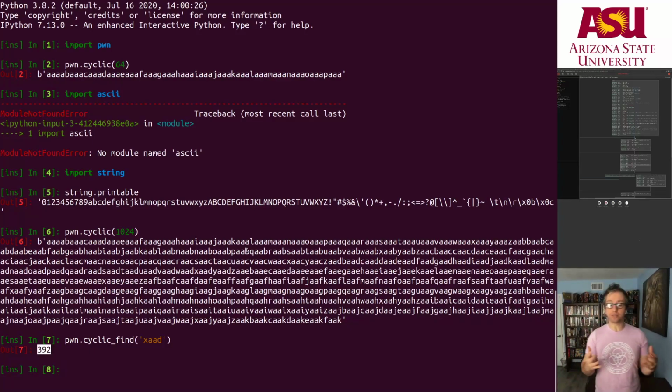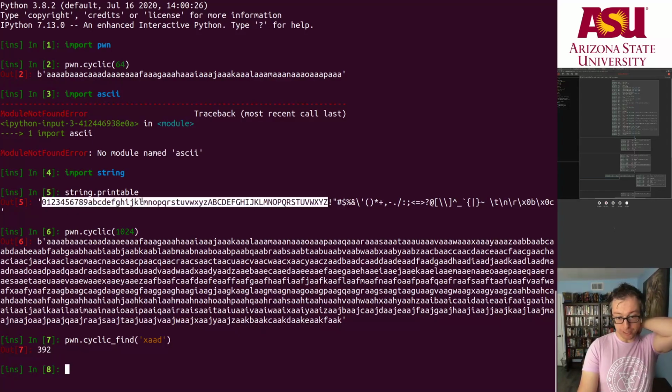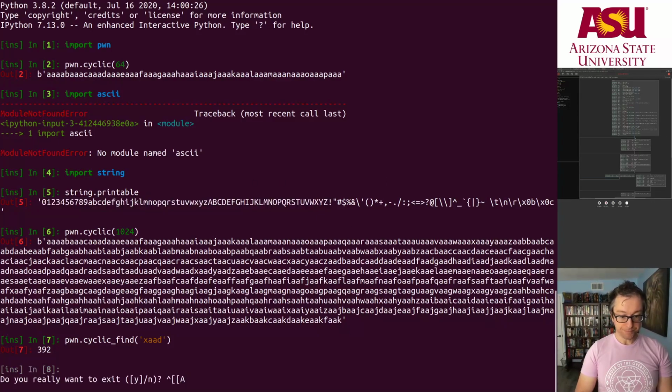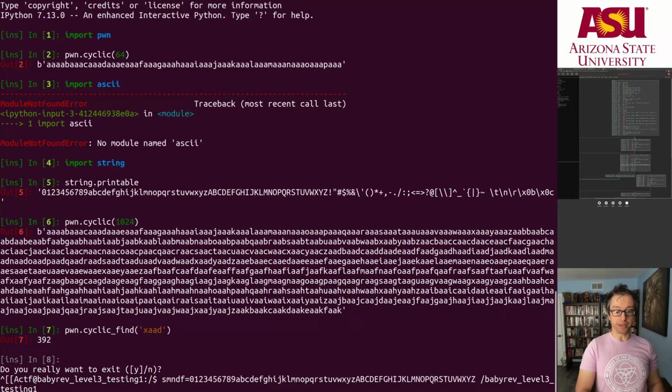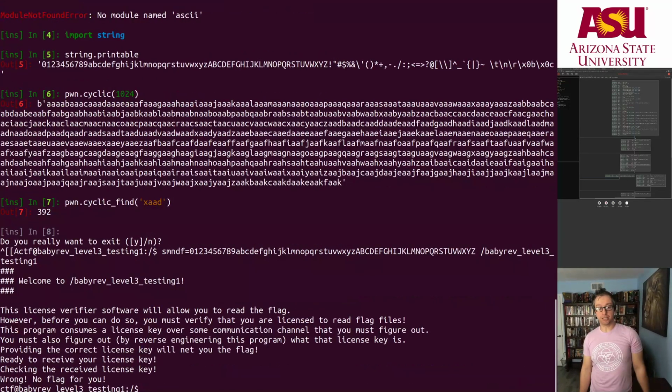All right, why is this relevant? Because the easy way to go through this dynamically, rather than putting as an input AAA and seeing how that is mutated, is to put in a cyclic pattern. So let's put in this simple one from 0 to capital Z. But in the general case, you can use pwntools to generate arbitrarily long cyclic patterns. All right, so here's our input, run, no flag for you.